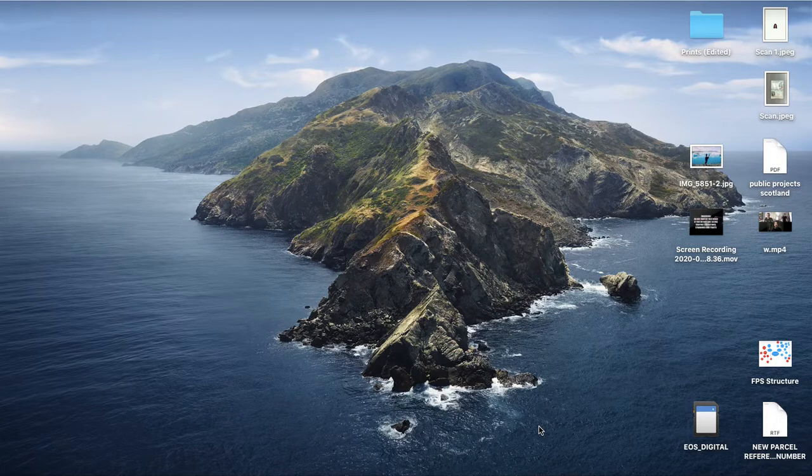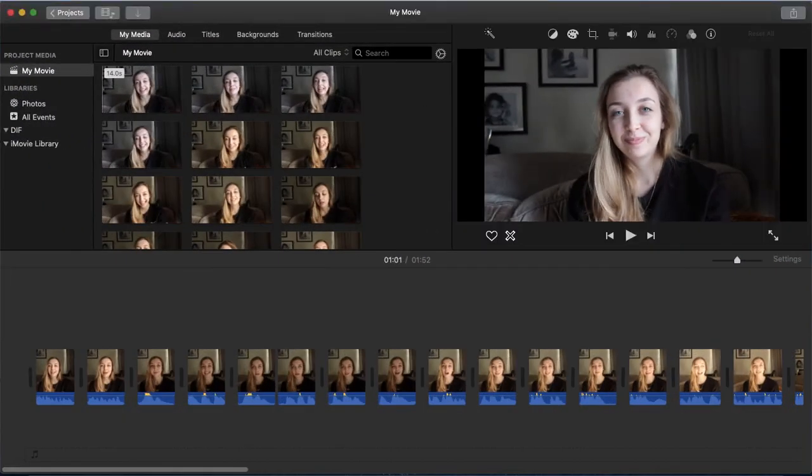But anyways, I've been using this software for a couple months now because my other laptop is in the office and I normally use Final Cut Pro. So I have been having to, I guess, endure this software, and it's actually quite easy to use. So I'm going to be showing you guys real quick how to use it today. So first and foremost, guys, we're going to open up iMovie. I've already opened it up.